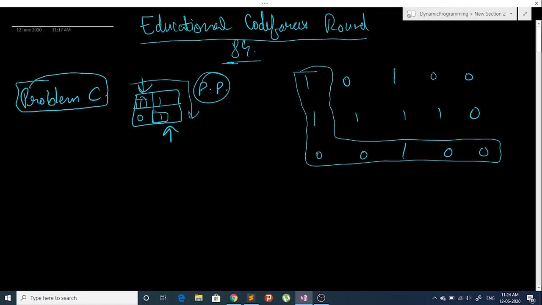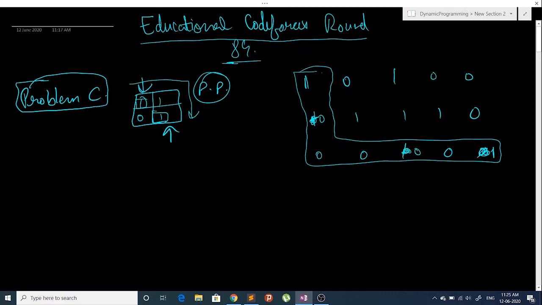So the first element should be equal to the last element. So here I'll have to make it 1, or I could make it 0, and here I have to make one of these elements equal to 0 or 1. So if I make it 0, and these elements should be equal, so I can make it 0.